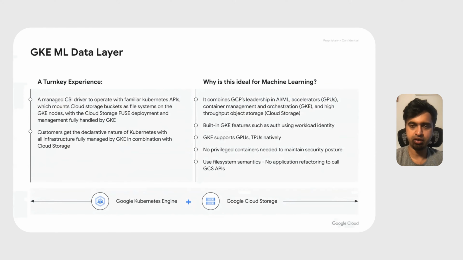So in day one, before this integration, a lot of customers had to manually install a binary. Sometimes you needed privileged access. So customers had to muck around a lot, SSHing into a container and playing around with the internal system properties. What we have done is we have created an out-of-the-box GKE CSI driver for Cloud Storage Fuse. So you just have to enable it. That's it. All the installation and the availability to your applications is fully managed by GKE.